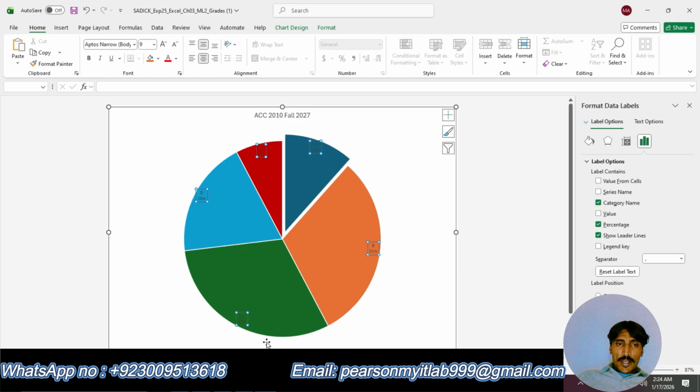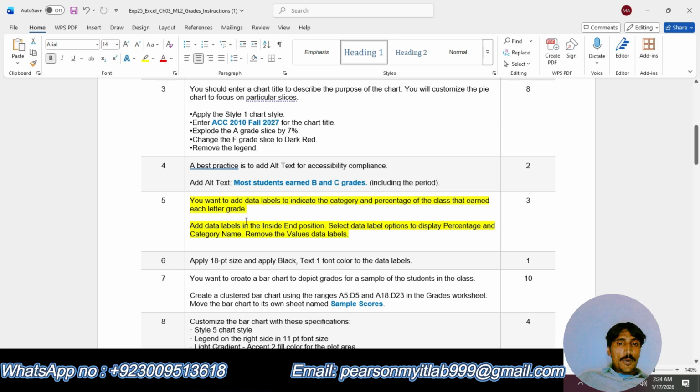Now you can see that values have been removed and percentage and category have appeared. A, B, C, D, F is the category and 19%, 11% is the percentage. So this is all about step number 5. Now I am going to move on to step number 6.